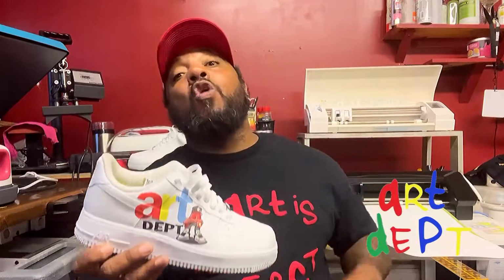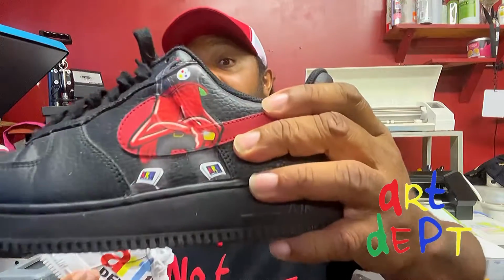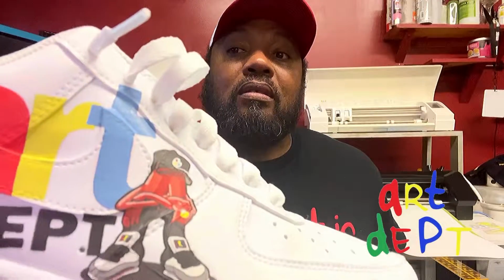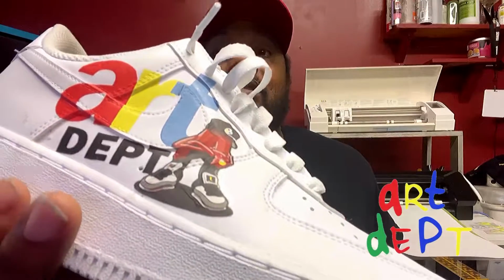So, Supacolor on tennis shoes, man. It's a go, baby. It's a go. Same for the other one, nothing going on here. No pilling or nothing. Y'all take a look at it closely. It's on there. See that? Look at it closely, man. It's on there.